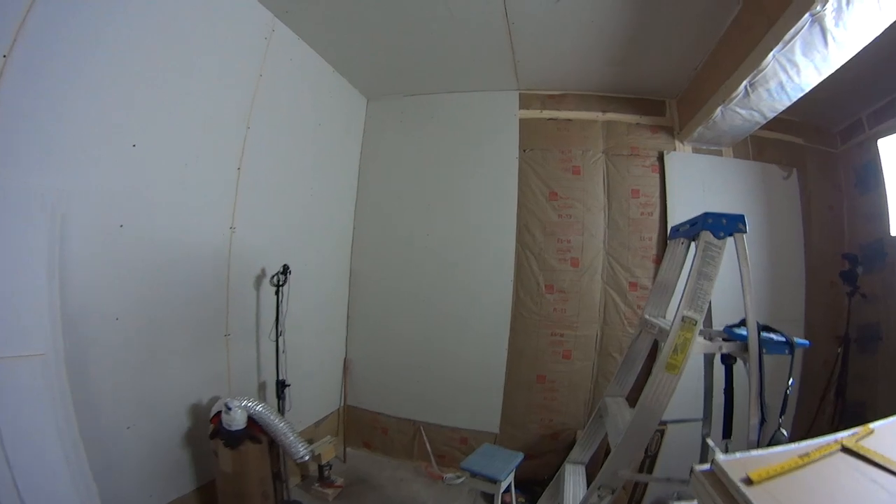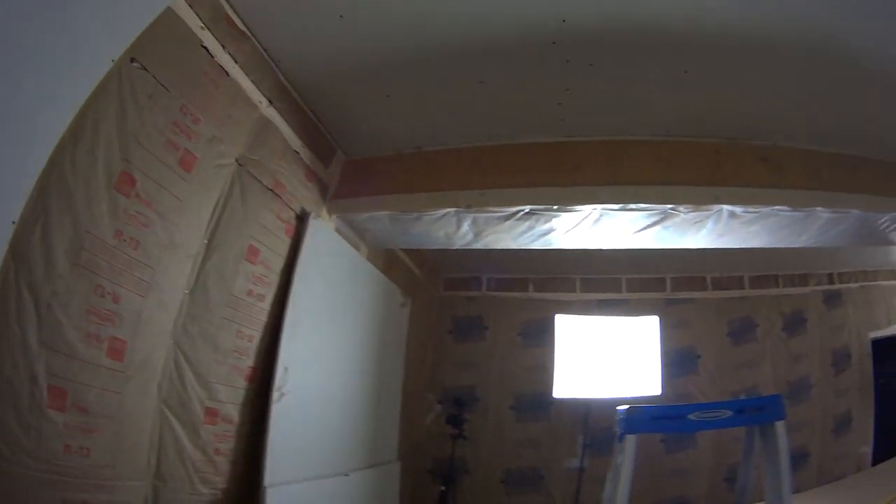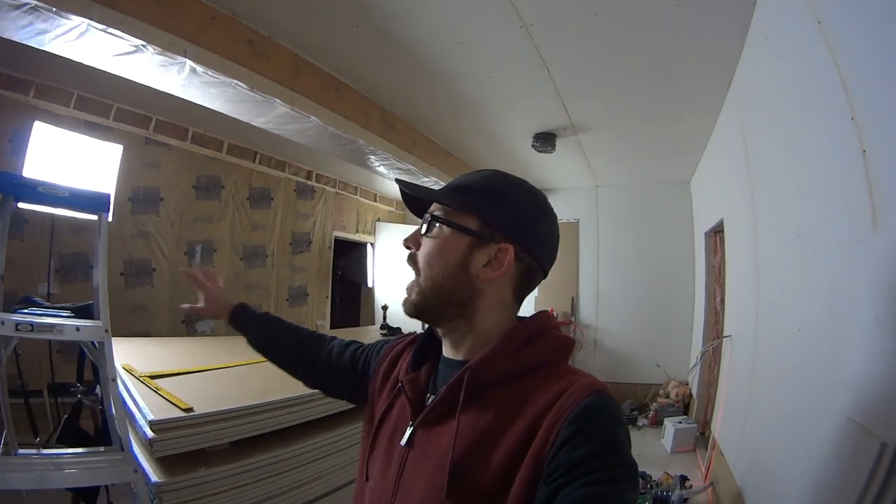I'm going to stop and take a quick break here. You can see the ceiling is done, the back wall behind me is done, and this whole section is done. I'm starting on this area over here now. Cutting around this beam hasn't actually been too big of a deal. I feel pretty productive — in about a day I put up this much drywall, which really makes me feel like I've accomplished something. I have some help coming in later tonight, and I think I can hang the rest of the drywall in the control room and then go ahead and start on the live room and vocal booth area.